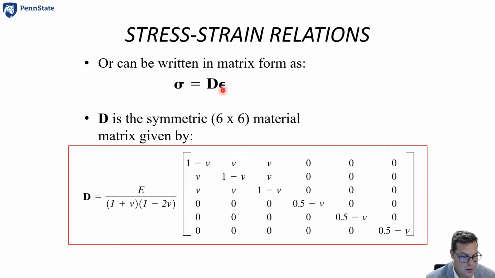And look how nice that is. That's a 6x6 equation. It's really a big pain to write, but using tensor math, we can write it very short. These would be bold. I typically write it as a sigma with 2 lines underneath if I'm writing on paper. But here we have sigma is equal to D epsilon, and D is this material matrix. It's a 6x6, and you can see that it's symmetric. So that's the material matrix.